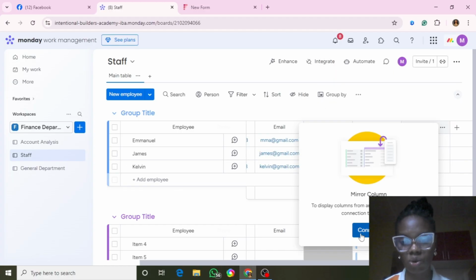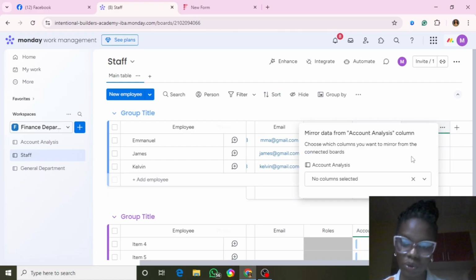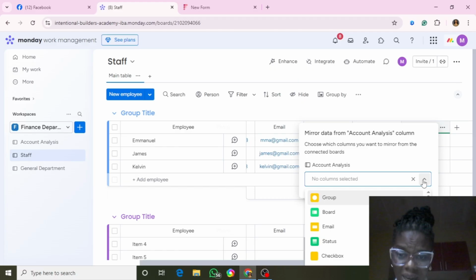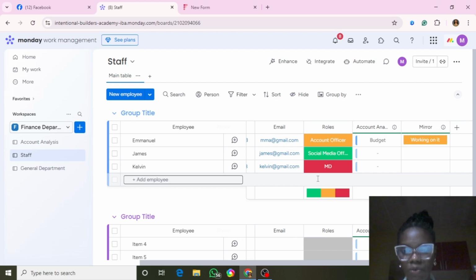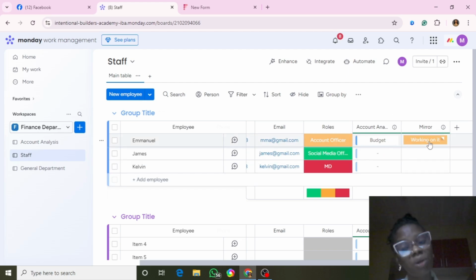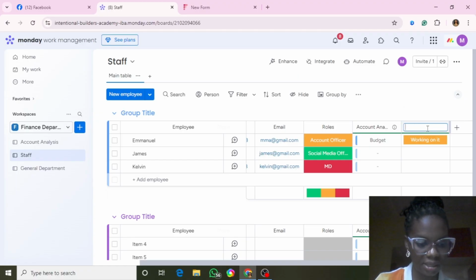It will not ask you to connect. We choose this board, account analysis board, and then let's choose the status, so we'll know the status of this person, the status of budget. They are working on it, you see, and then we have to change the heading from here to status.